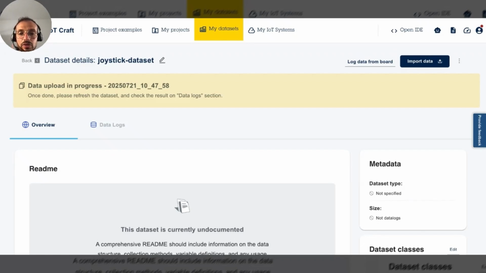So once you upload the binary data that you collected, the data will be converted on the cloud side in order to get a set of CSV files, one for each class that we collected. So let's wait some seconds before having those CSV files.